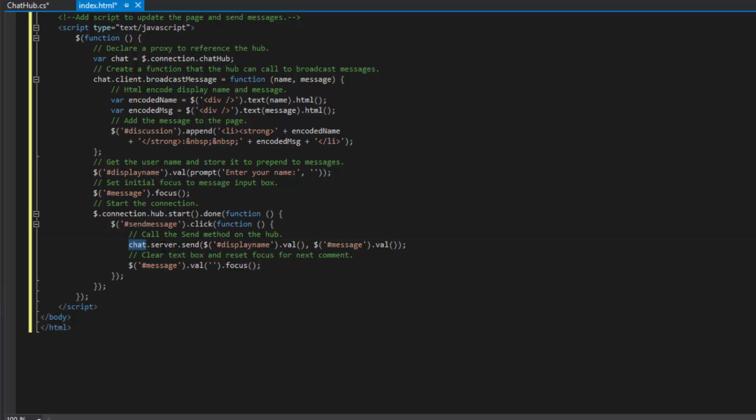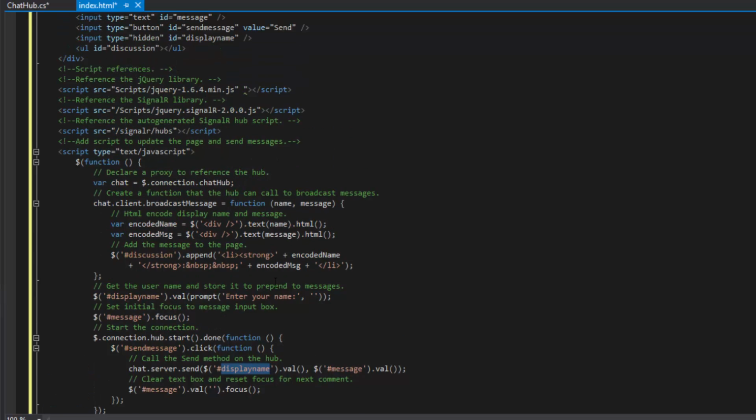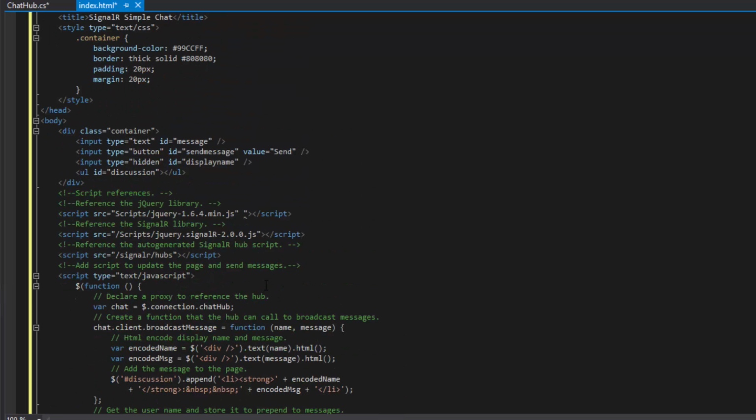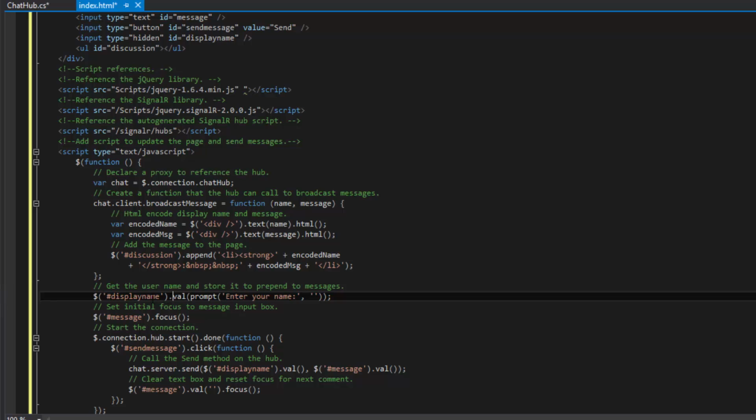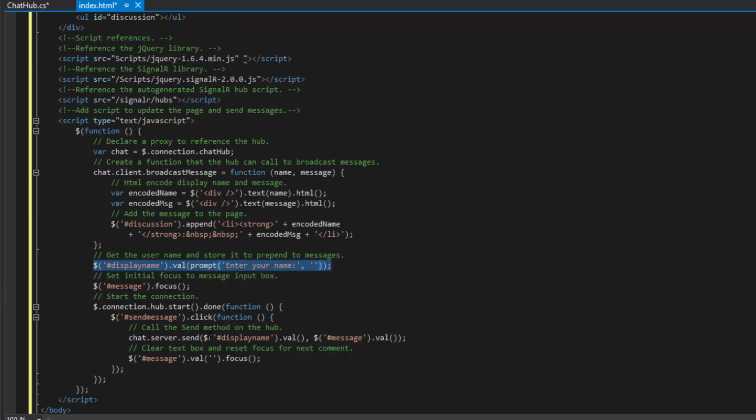It does chat.server.send, and this is the name, and this is the message. And the name, remember, is received from here. When it first starts up and prompts you for your name, that value is saved inside of this tag, and that's all just appended right here.